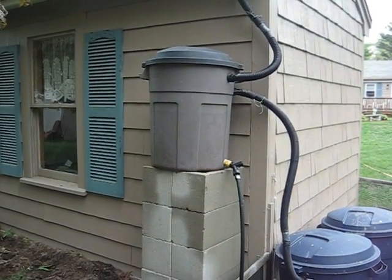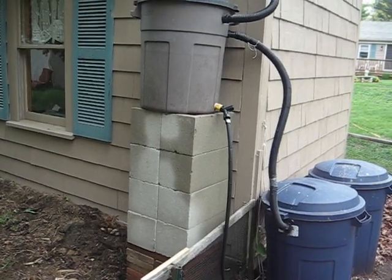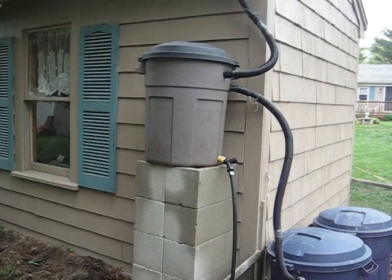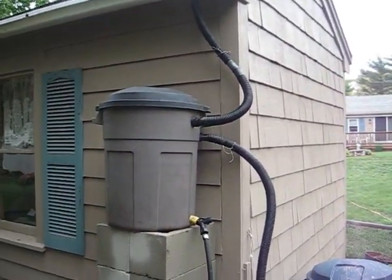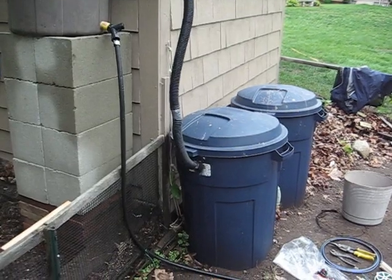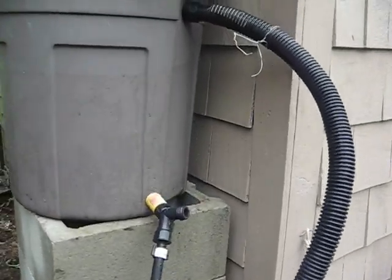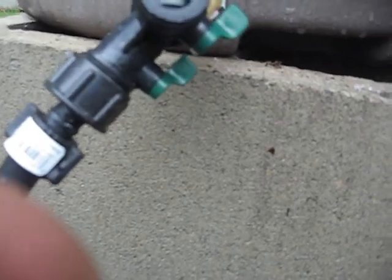What I'm about to show you is a drip irrigation system that I've set up. I set up a rain barrel that's about three feet high off the level, and it collects water from a gutter on the roof. When it fills up, it comes out of another outlet and then fills up two other rain barrels. There is a faucet on the end here that's hooked up to the drip system and you can shut it off and on.